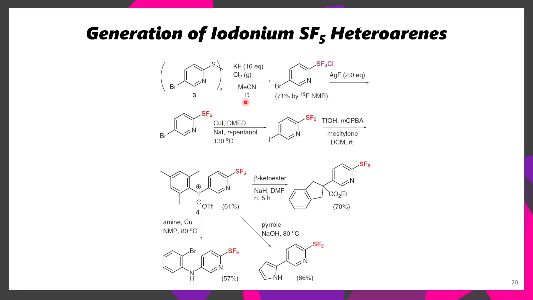Another cool thing that you can do with these is generate iodonium derivatives. Here's one example where this bromopyridine is first converted to this iodopyridine, and subsequently converted to this mesitylene iodonium salt, shown here. This can react with a number of different nucleophiles, such as an amine, a pyrrole, or a beta-ketoester, or just a compound with a nucleophilic alpha position, to install an entire aryl group, which is pretty cool. If you aren't familiar with this hypervalent iodine chemistry, the mesitylene just blocks it so that the other aryl group migrates with preference. Overall, this is a neat way to install SF5 building blocks into your molecules.